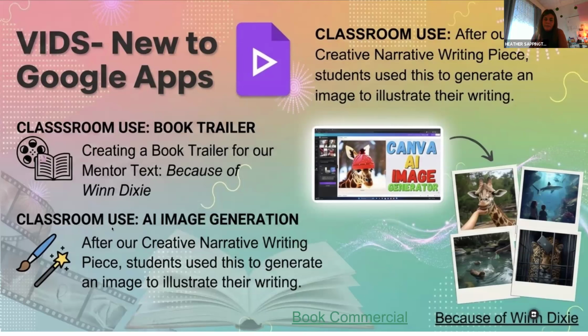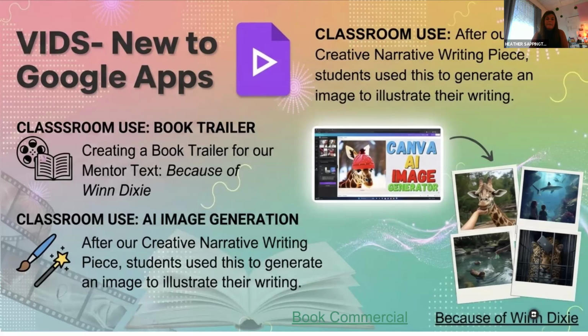We like that one. And the other thing that I have on this slide is the Canva AI. Canva's big. All teachers love Canva. Canva's amazing. And they have an AI image generator now that will allow you to type in exactly what you want your picture to be. So we were making a short fictional story, a realistic fiction, about how you had gone to the zoo and you had a problem that happened at the zoo. So they had written about this problem at the zoo.